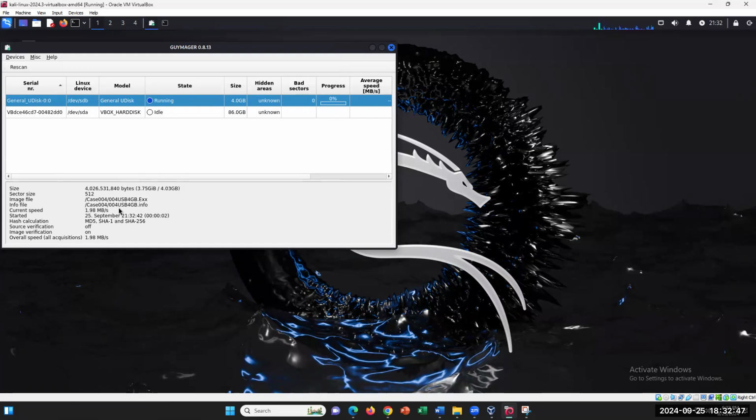And it's going to give you the status right here. It's going to tell you when you started, so it puts today's date. And then it specifies all the options that you selected right here, because that's going to go into the info file. And that is helpful when you put together your report. Now your speed is going to change. It varies depending on your system, how it reads, and also your drive. But roughly you're going to see between 3.5 and under 5 megabytes per second.